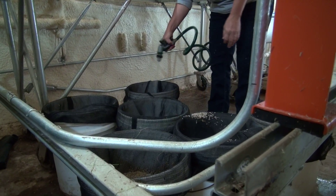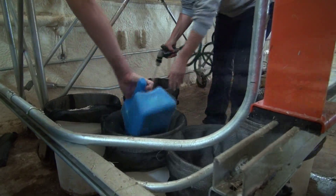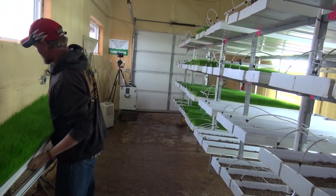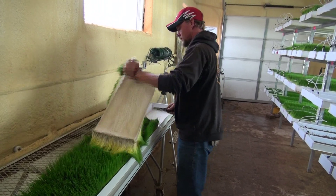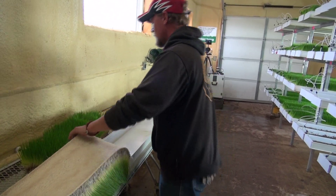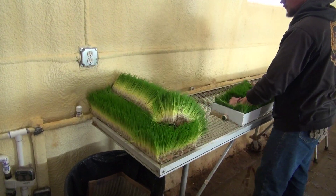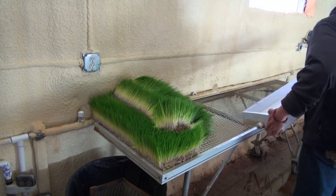Michelle will fill the bucket up to the top of the seeds plus a couple of inches so they have plenty of extra moisture to soak up, and they'll just sit there overnight. Here's Donnie — he's going to prepare tomorrow's feed. We found that if we take it straight from the rack and feed it to the donkeys, it's too wet and the donkeys just weren't liking it. So now we shut the water off, pull the trays, and put them on a rack for drying overnight — it's made a huge difference. We're not feeding as much water weight, we're feeding actual feed weight, and the donkeys enjoy it a lot more. That seed filter he tossed off there just keeps the seeds from washing down the end of the gutter. There's some good-looking fodder that'll be fed out tomorrow — it'll drain and we'll be ready to go.